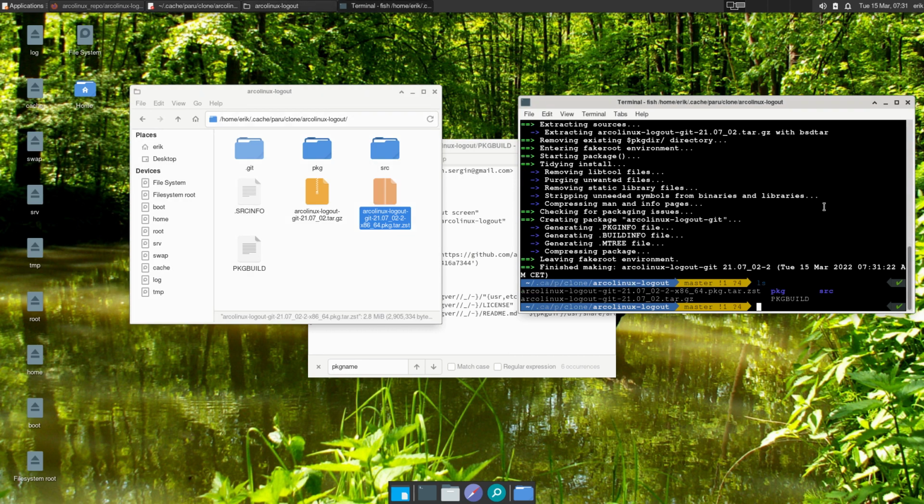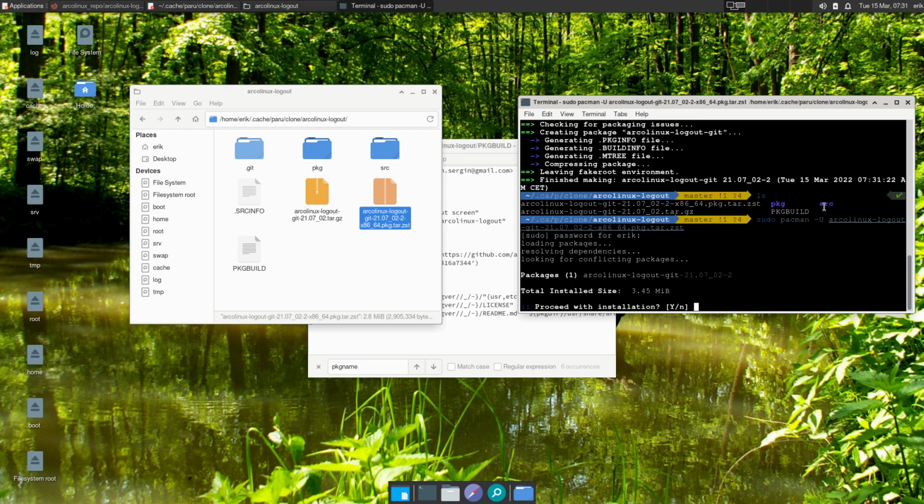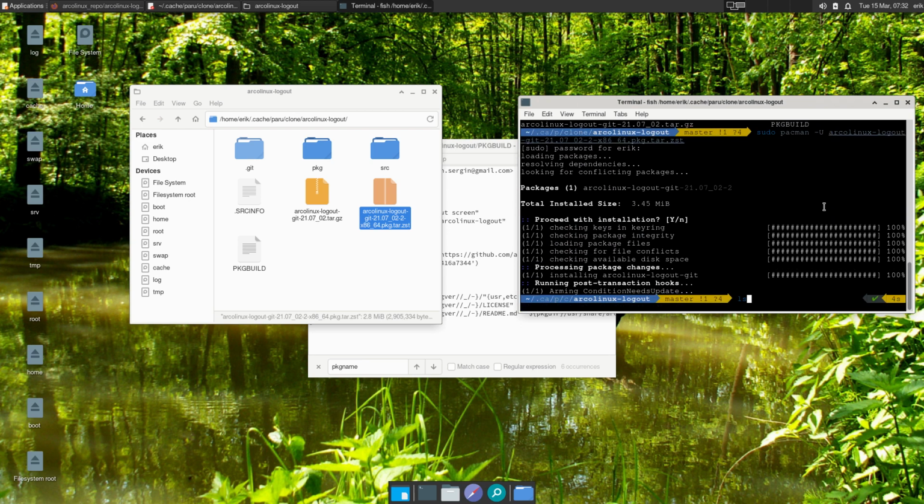So Mac is not installed, that's fine, we can install it here. So ls, sudo pacman -U ArcoLinux Logout Git. Yep, the second line, that one. Okay, tar zst. So I install now ArcoLinux Logout Git, and the other one has the dependency ArcoLinux Logout Git.